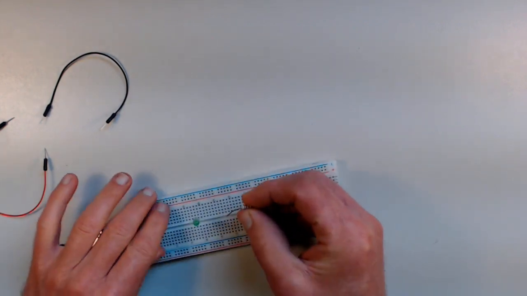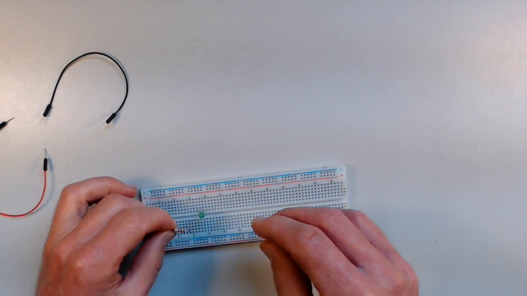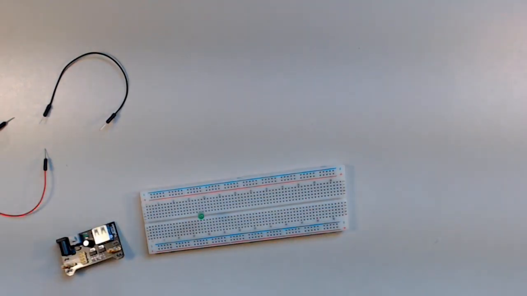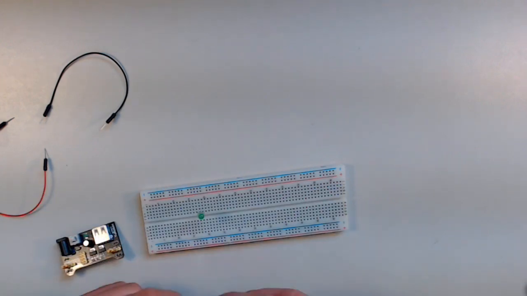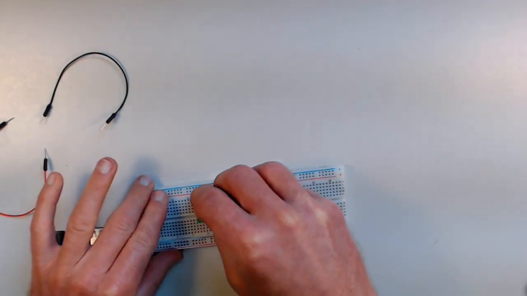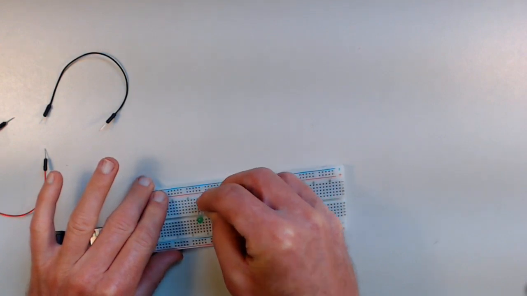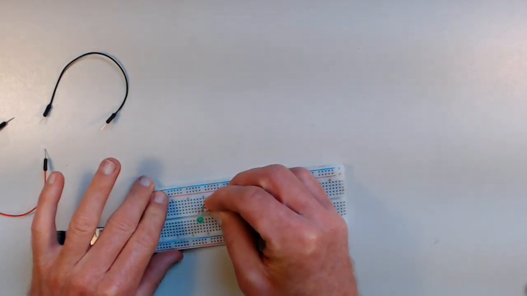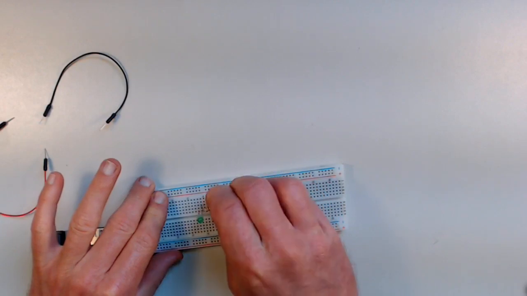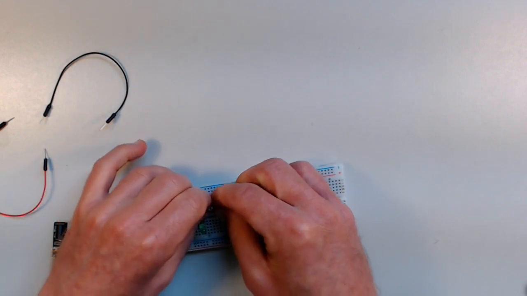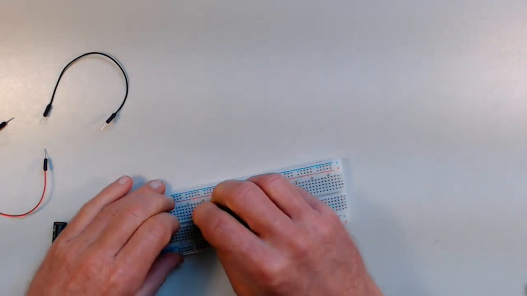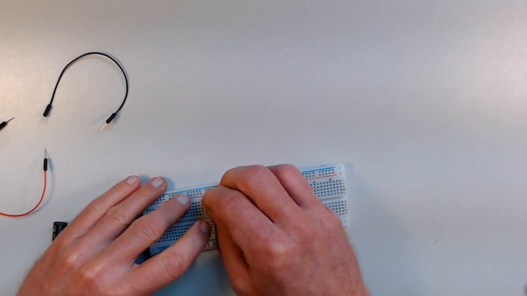I'm going to go ahead and put the resistor on the positive side of the LED. Is that the way I have the diagram? Let's take a look here. Now I have it on the negative side. Well, it doesn't really matter. So we'll go ahead and put it on the negative side. It doesn't matter which side the resistor is put on the circuit. It can be on either the positive side or the negative side. It really does not matter. So punch it in there. Sometimes the new Protoboards are pretty stiff.